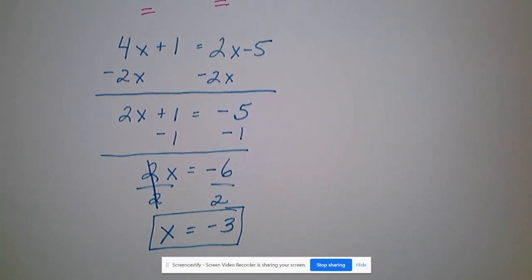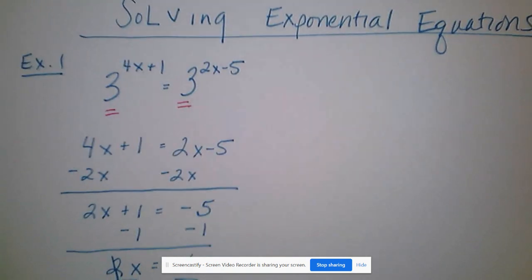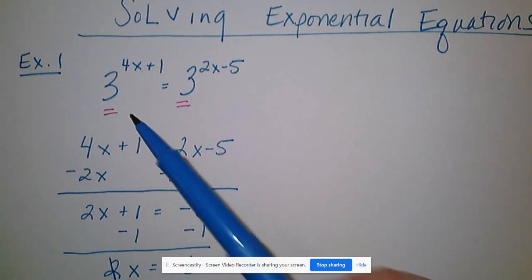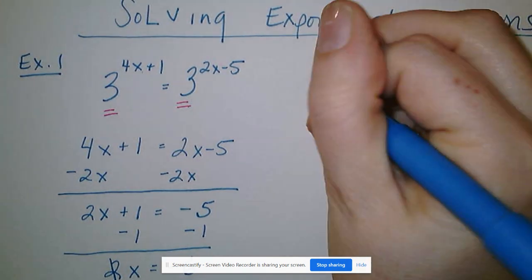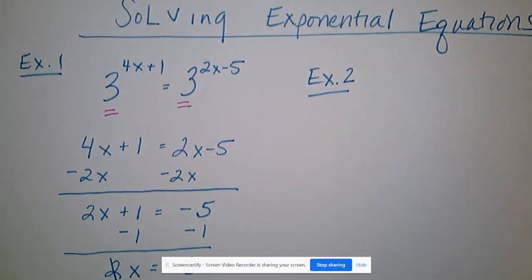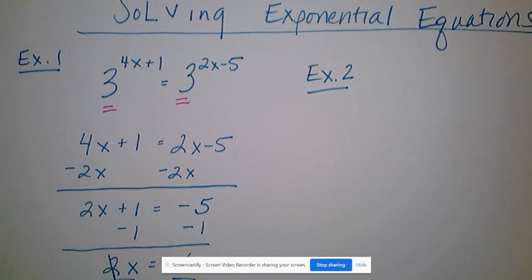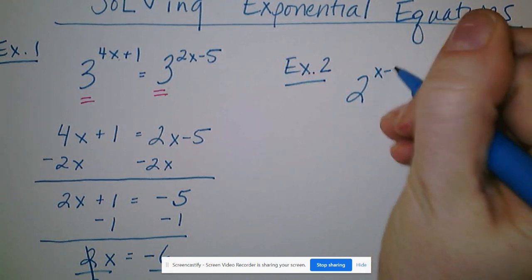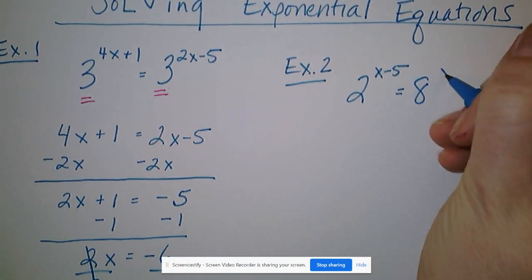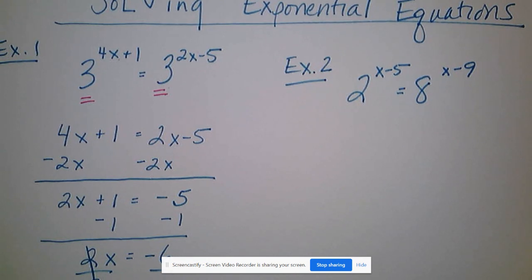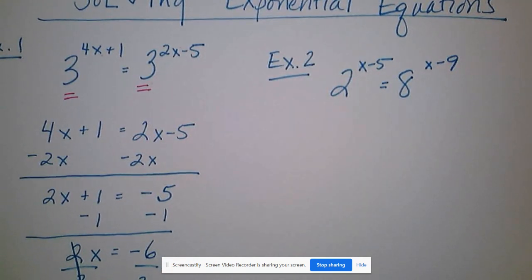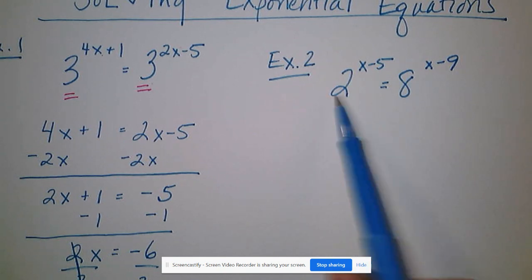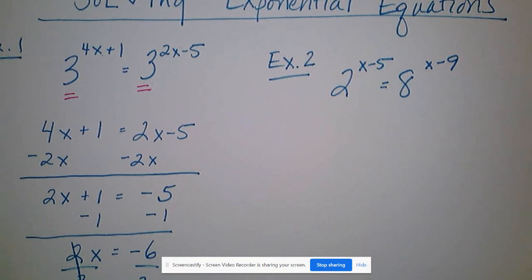So you might be asked to solve an exponential equation or find the solution. This is my solution. Okay, so that was a nice one because my like bases were very obvious. They were literally the same number. Sometimes you have to do a little bit of thinking and an extra step in there before you can see the like bases. So let's say I've got a problem like 2 to the x minus 5 equals 8 to the x minus 9. Okay, if I'm looking at this, it's not readily apparent that they're the same base because really I have a 2 and an 8. They're not literally the same base.